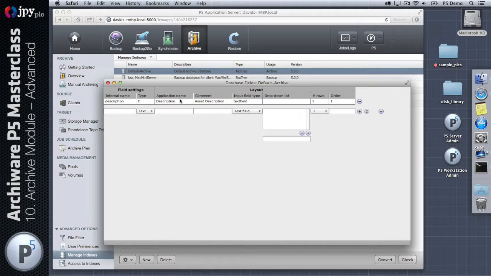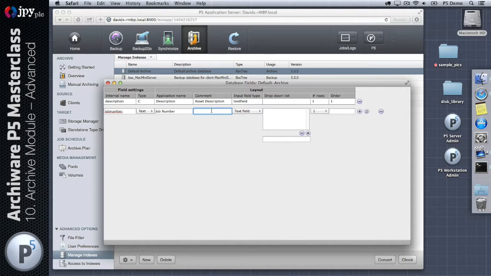So let's kick off by adding a couple of fields to our archive index. I'm going to add the first field, and I'm going to call that one job number, and this is going to be of type text, because although it's a number, it might require that characters are used in there as well. This internal name is the name that scripts, and we'll look at scripts later, will use to identify this field. The application name is the label that will be used for the field in the web interface. So in here I'm going to type Job Number with upper and lower case, because that's nicer to look at when we're displaying the field.